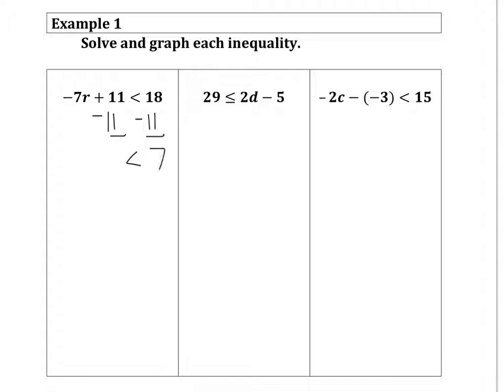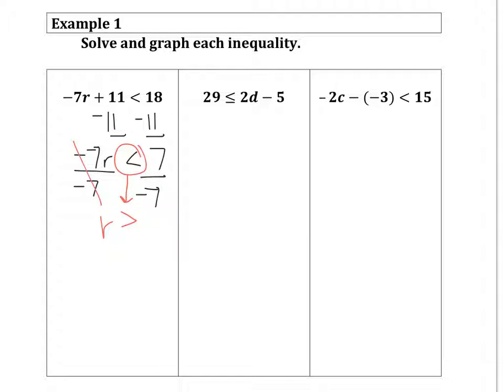And I get 7. Now, on my next step here, you'd say, okay, Mrs. Nettles, we're going to divide by negative 7, and you'd be right. An alarm should go off in your head. Oh my goodness, I'm dividing by a negative. It's the number that you're actually bringing over that you're dividing by is negative. And we are going to flip the sign. So instead of having a less than, it's going to be greater than. We're literally changing which side is bigger and which side is smaller by dividing by a negative.